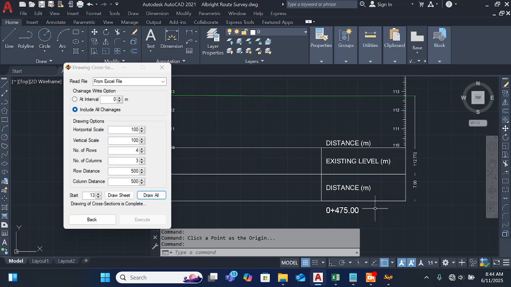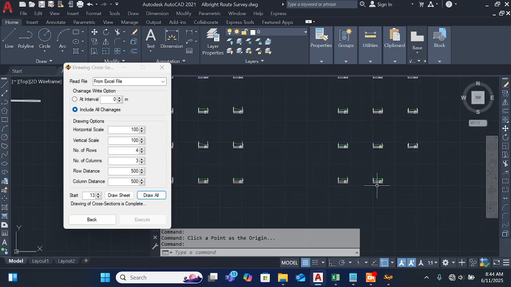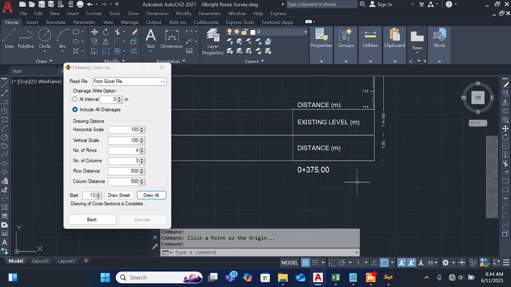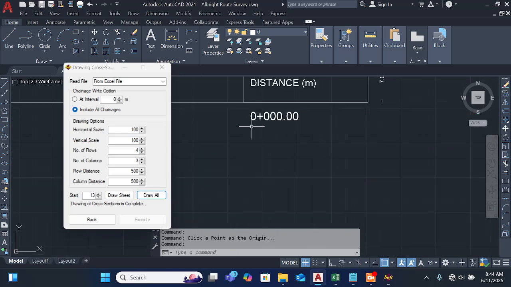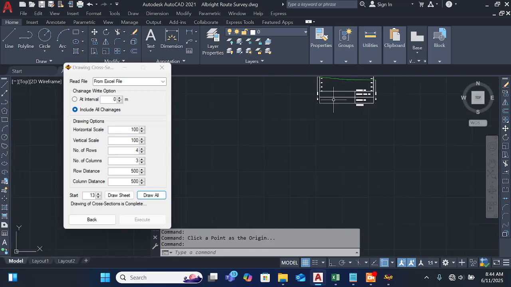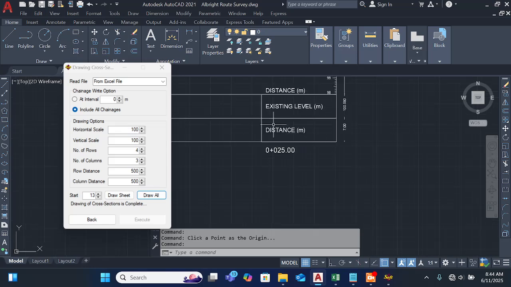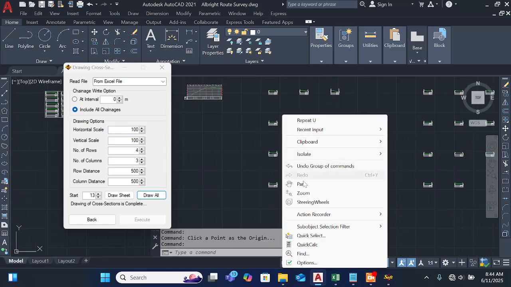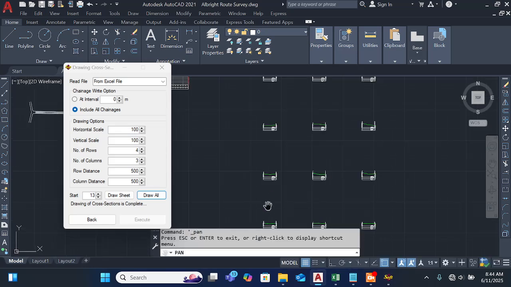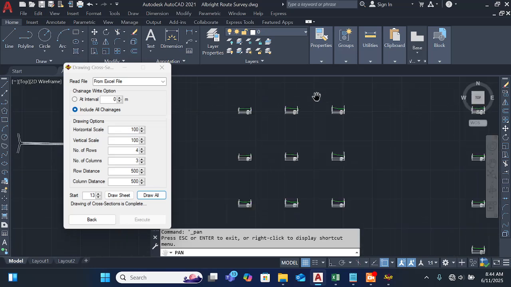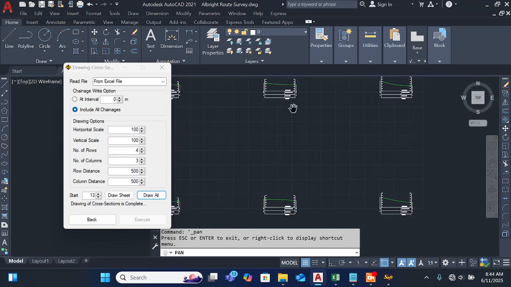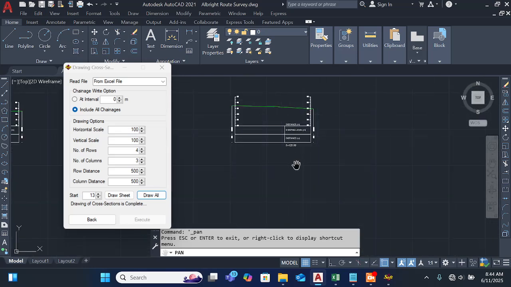Okay, 475, 375. Okay, chain is 0, 25, 50, 75, 100, 125.